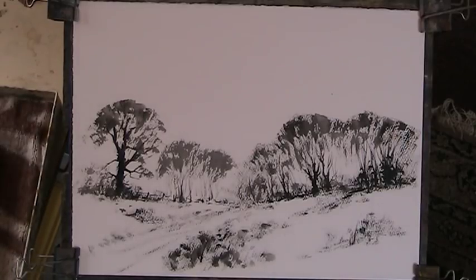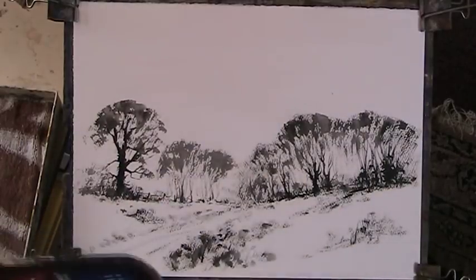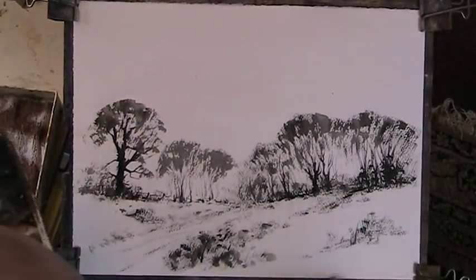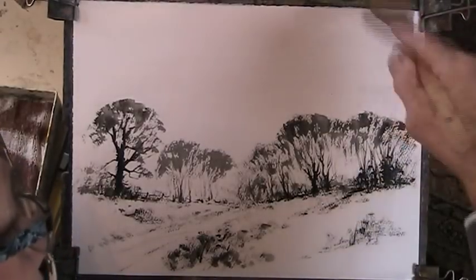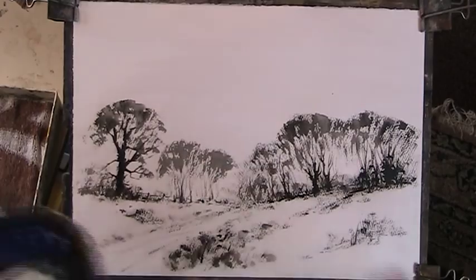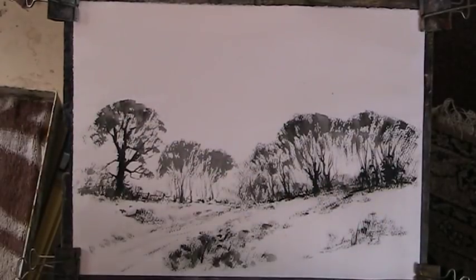I'm going to do this as an early evening or late afternoon. The weather today is very wet, or has been very wet. The sky seems to be clearing a bit but it's warming up a little bit. Okay, so I'm going to just wet the paper all over. Let's just pour this down — this is quite porous paper. I'm going to put a bit of blue and a touch of black.